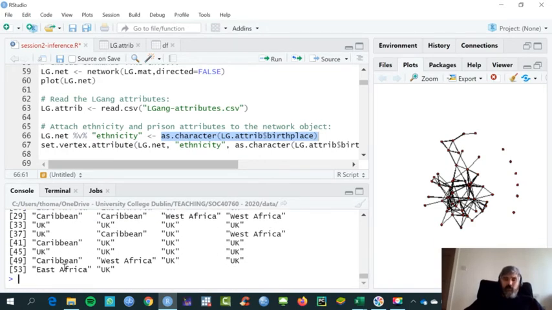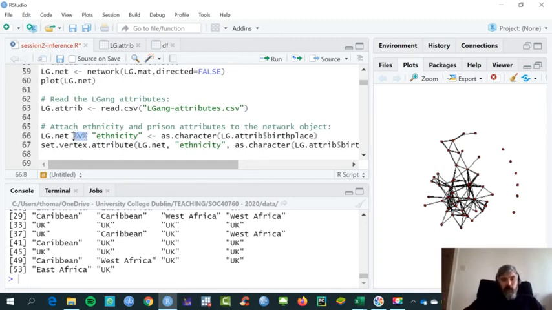Now we want to take those strings and attach them to the network, and we want to give nodes an attribute called ethnicity. And there we go. That's a straightforward way to do it. Here is a certain notation for how it runs in the StatNet package. You can take the name of a network, then %v%, and then something in quotation marks.